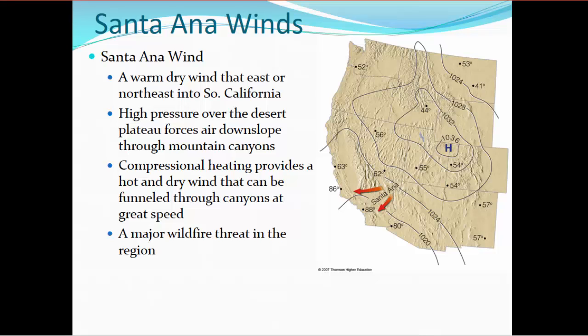So again, the Santa Ana wind only happens here in the southwest corner of the United States, but it's a big dome of cold, high pressure over the high plateau, the high desert plateau. That high pressure and the clockwise flow around it forces winds to the Santa Ana passes. They compress, heat, and dry. It's some very fast offshore moving winds that the surfers in Southern California love because it's a warm wind and it blows offshore and cleans up the surf, but it's also a major wildfire threat in the area.